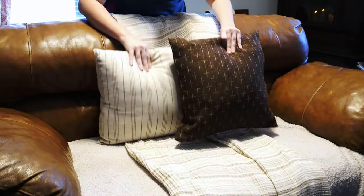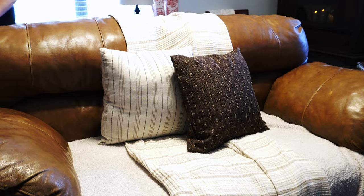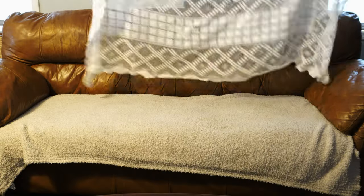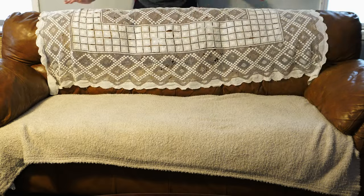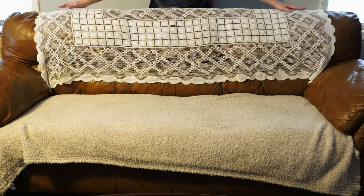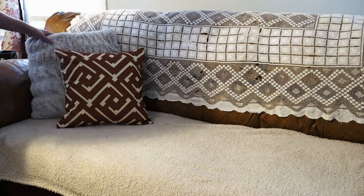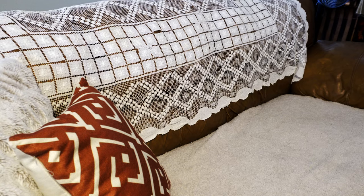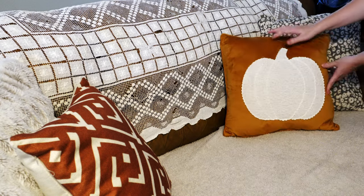And I didn't do a lot to my couches. I just added some pillows that were a little bit more fall looking. And this is where I put another one of those vintage tablecloths I was talking about. I thought it looked kind of pretty on the back of the couch here, and it gave that grandma feeling, which I really like. I personally think grandma core style is pretty cool looking. But you can see it has a little bit of damage, but that's okay. I still think she's beautiful.